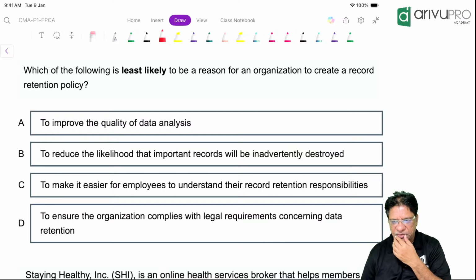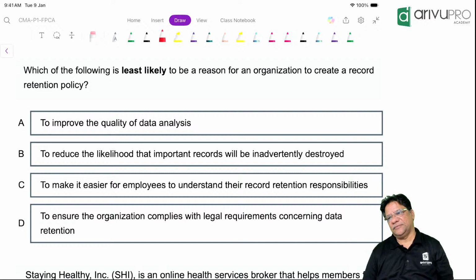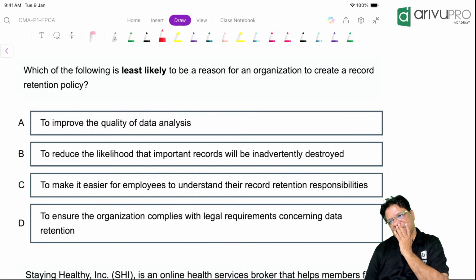But the purpose of the record policy is to keep the records safe, the availability of the safe records, and when there is a need, it should be available. Purging these sensitive documents, so we should tell employees, don't do that. But that's the process itself creating awareness to the employees. So how will it be related to this record retention policy? If you have a record retention policy, that is a reason to create awareness also. Otherwise, what will you talk about? Suddenly, if I don't bring it, you will shred it. Here, A is the answer to your question.